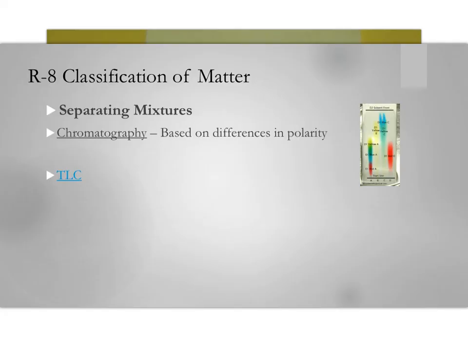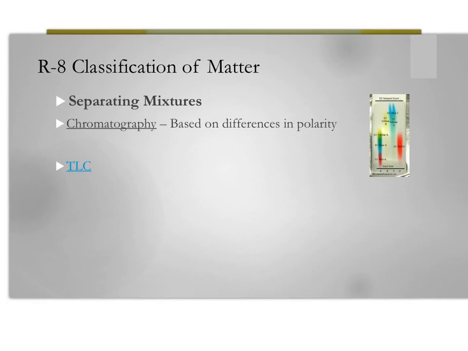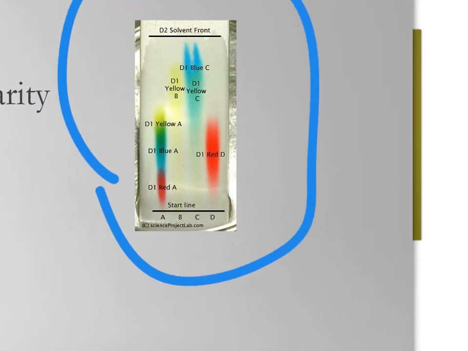All right, the last technique I have here for you for separating mixtures of compounds is chromatography, and this uses a difference in polarity. You can see in the picture over there on the right that basically what would have been probably ink dye or something has been separated on a piece of paper. The way this works is that you would spot the piece of paper. Let's say that's probably black. You'd spot it right there on that line.